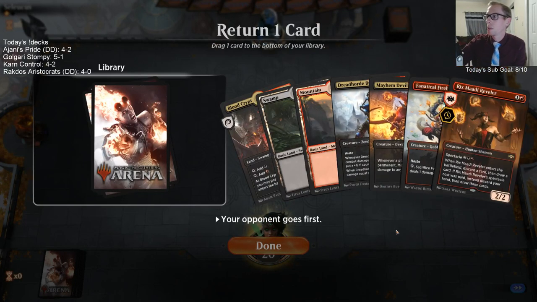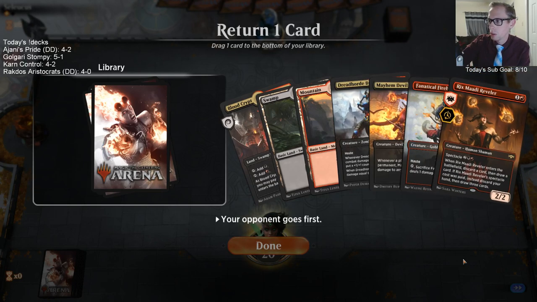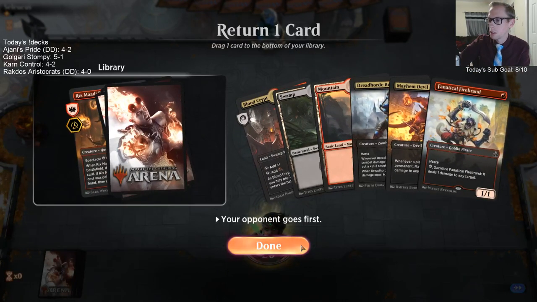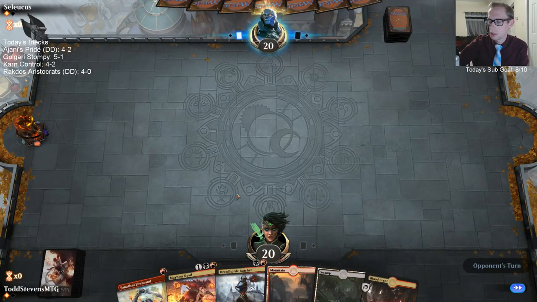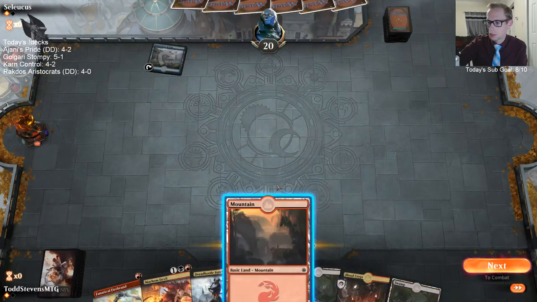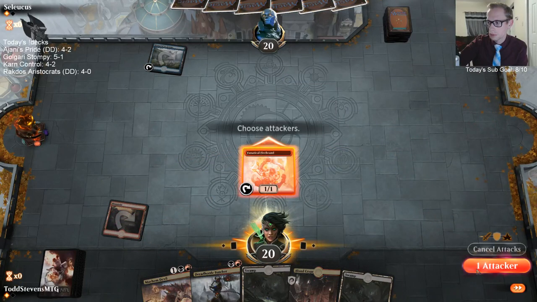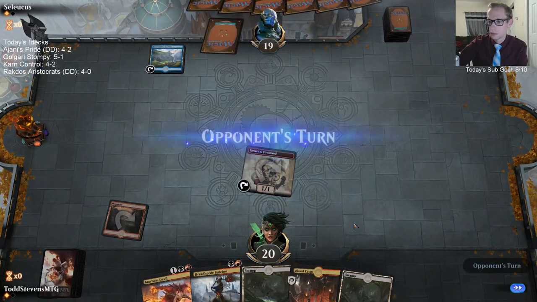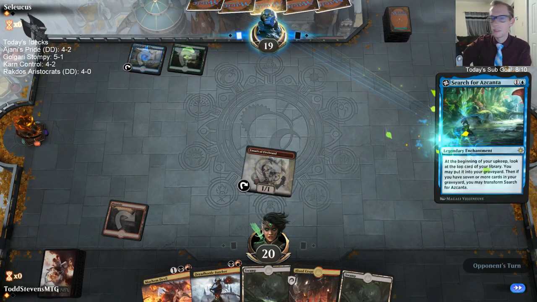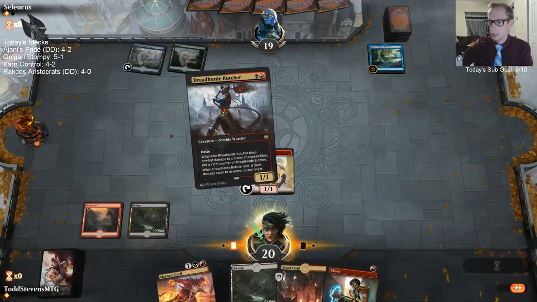Alright, so I'm playing Firebrand on one, Dreadhorde on two, and then turn three, do I want Devil or Reveler? Probably Devil, so let's ditch that. Yeah, today's record's been really good. We've gotten to the final boss every match today.